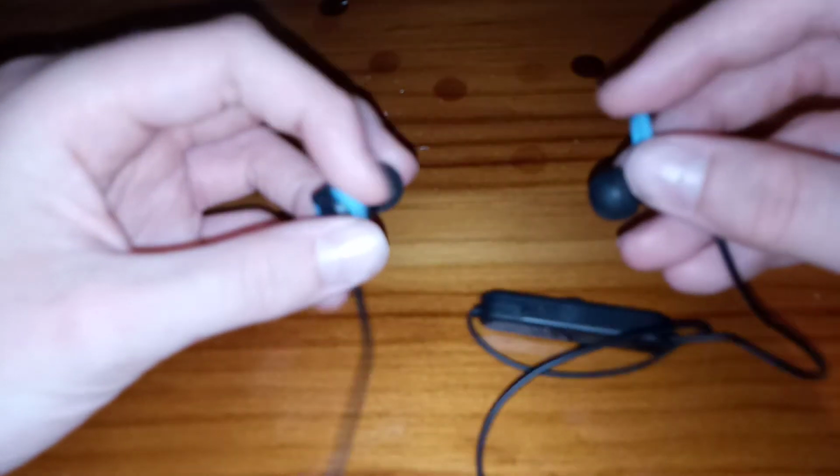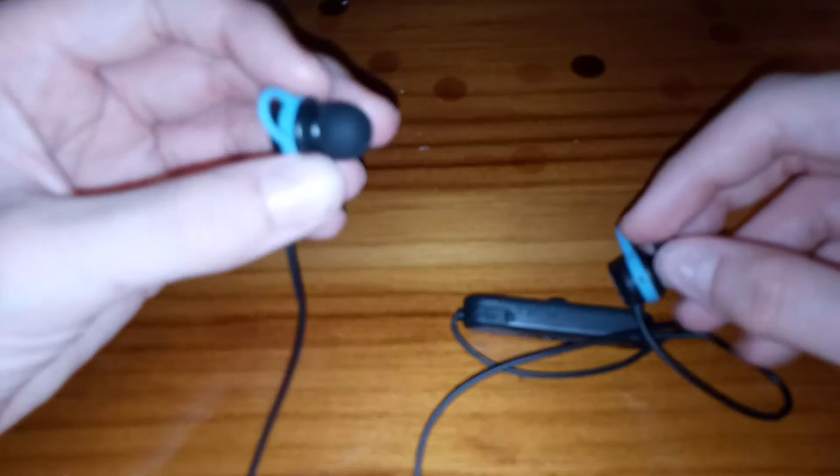Okay, guys, these little sport fins are amazing. I love these. So, I'll get these in my ear and we'll do a little sound test. Okay, so I've got them in my ear. They cancel out some noise, not too much though, but they barely move around, guys, so they're not gonna fall out. If you're bouncing on the trampoline, then yeah, they will fall out like every other earphone out there. You're not gonna get any earphones that will survive a trampoline bounce, unless they're true wireless ones, of course, which these are not.